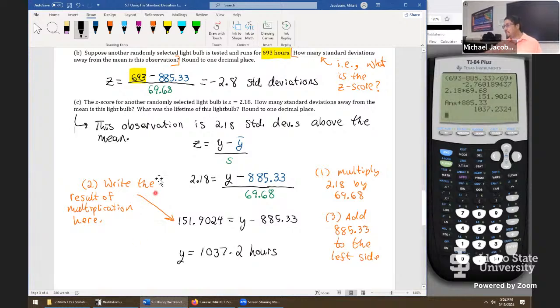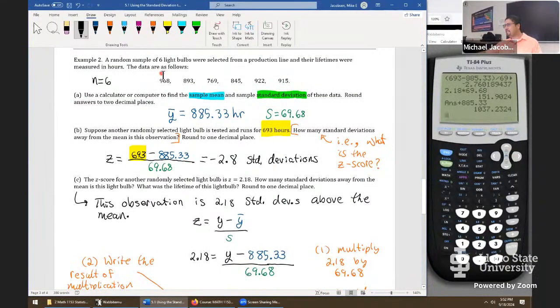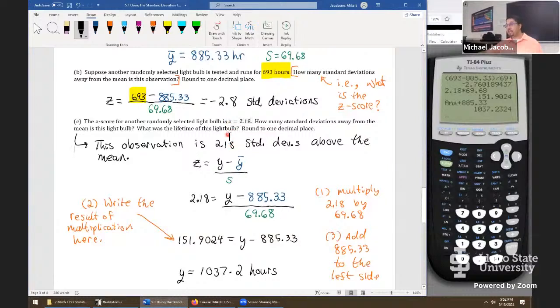Okay, so this was an exceptional light bulb. Notice all the data looks like between about 968 down to 769 hours. So the moment you're starting to say 2 standard deviations or more, that's actually quite a lot. It's exceptional. It's over 1,000 hours, bigger than anything in the data set. If we said 3 standard deviations or more, it's more than exceptional. It's almost a guaranteed outlier. Those are becoming very unique observations at that point.